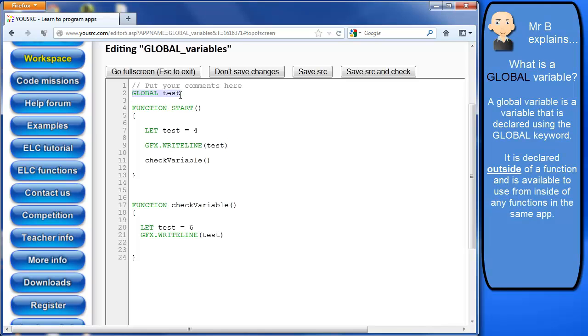If I set all my global variables at the top, it means they're available to all of the functions, not just the ones after where it's been declared. So it makes much more sense to keep all your global variables in one place at the top. Hopefully that's made global variables make a little bit more sense, and hopefully you'll be able to put them to good use in your programs.